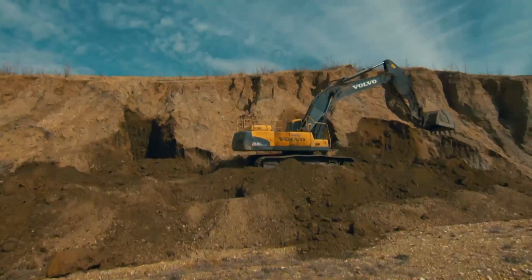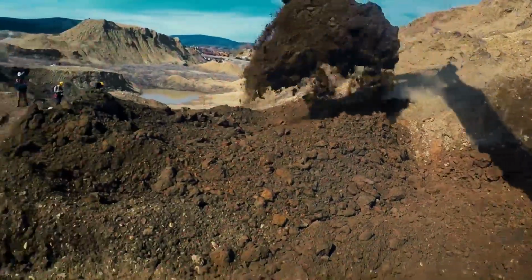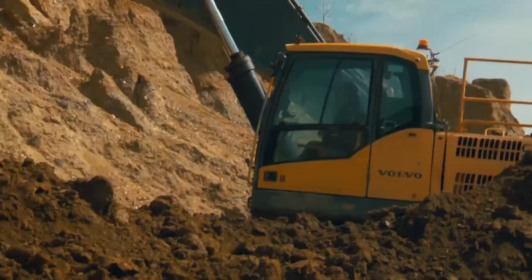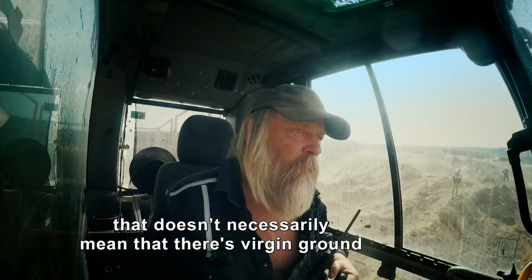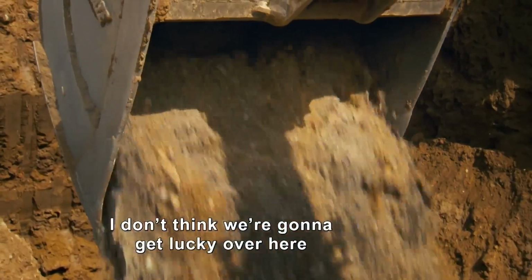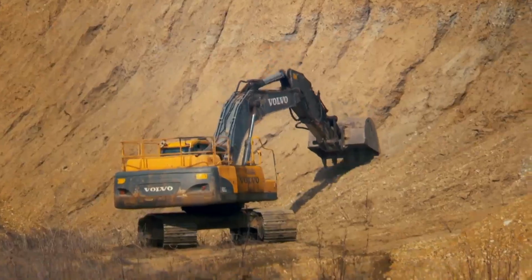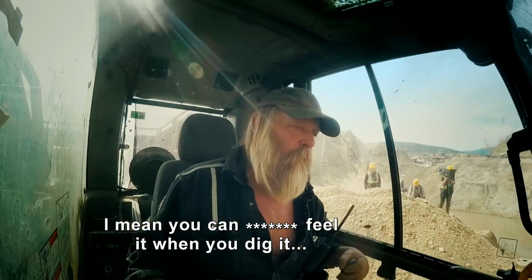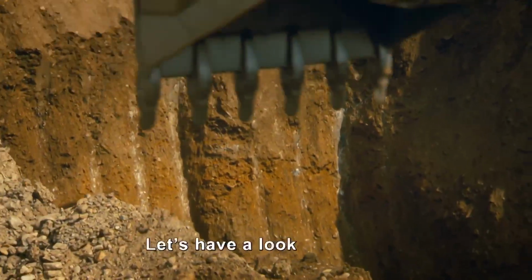Tony's looking for the virgin ground, indicated by lighter colored gold-rich gravels that should be beneath the overburden. We're getting some gravel, which would be a good sign, but that doesn't necessarily mean that there's virgin ground. I don't think we're gonna get lucky over here. Strike one. Well, let's see what we're gonna find down here. What the heck is that? I mean, you can feel it when you dig it, if it's virgin ground or not. So let's not get too excited too soon. Let's have a look.